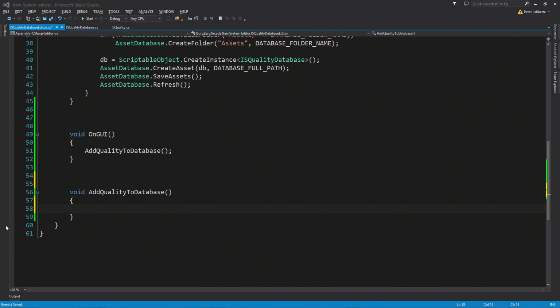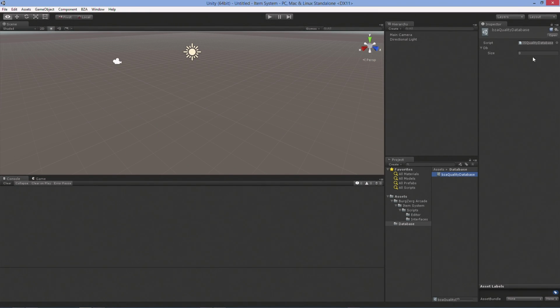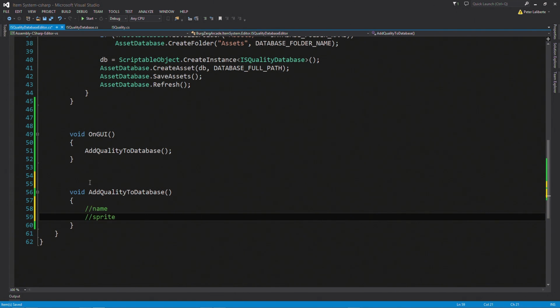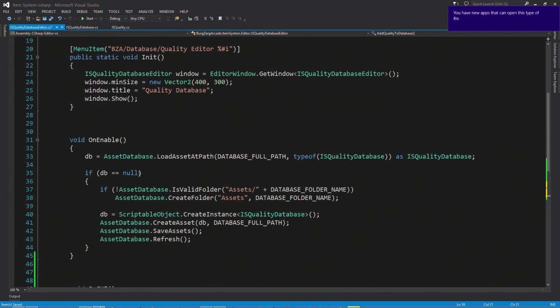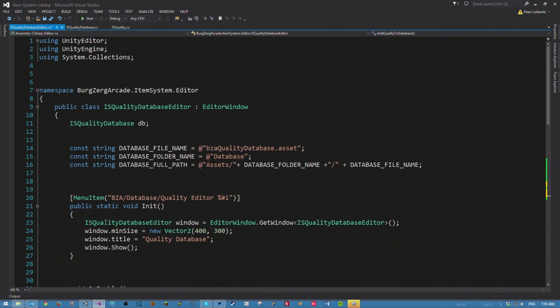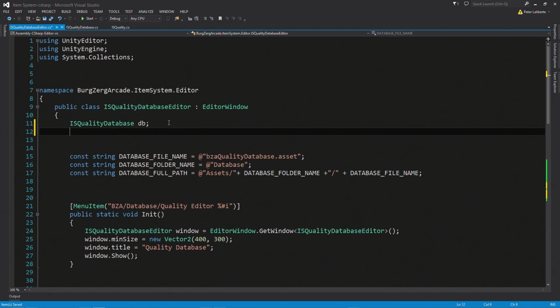Actually, before we add anything, let's go ahead. I think I made it public and saved it, right? Yes, we did. I just want to make sure we can actually see this over here for debugging, because as we add them, I want to be able to see them being added. So we'll hop back in. And since quality only has two fields, let's take a quick note here. We have name and we have a sprite that we have to take care of for the quality. So I'm going to come up to the top and create a temporary quality to hold this in. I guess it's not temporary. It's just going to be the storage container for us. So I'll put this right underneath the database up here. So we're just going to say quality.